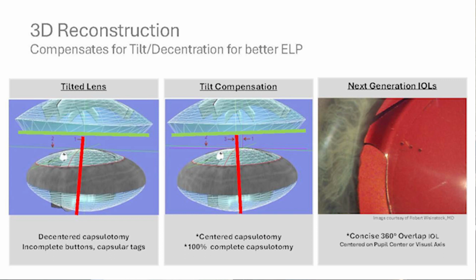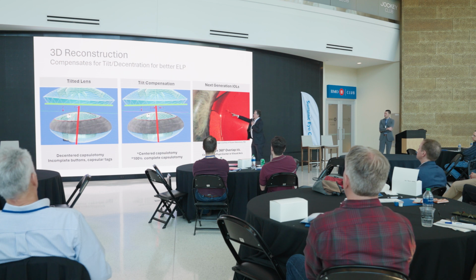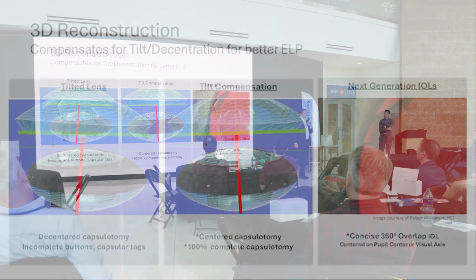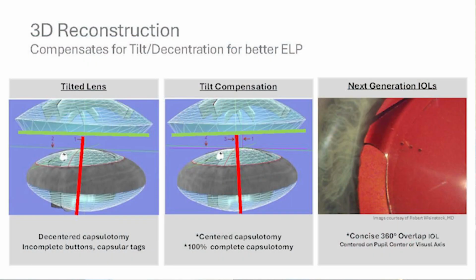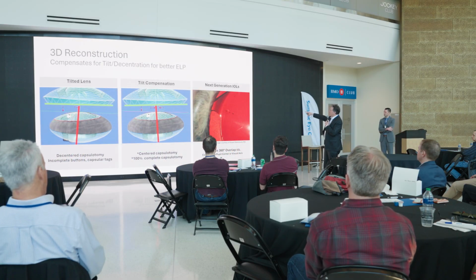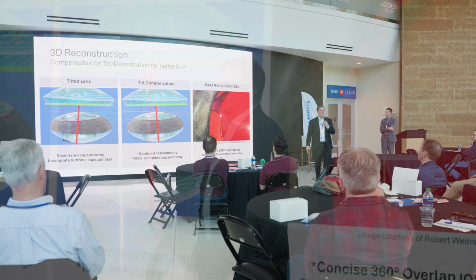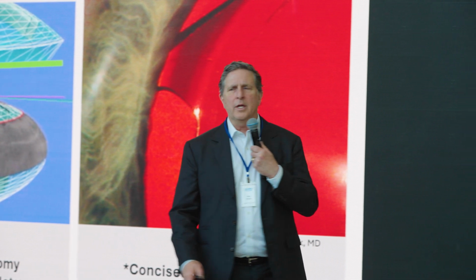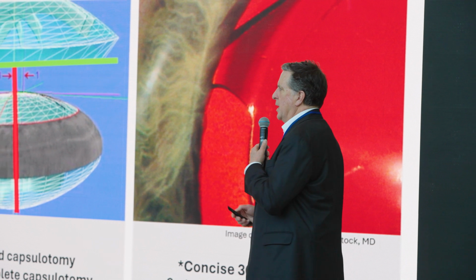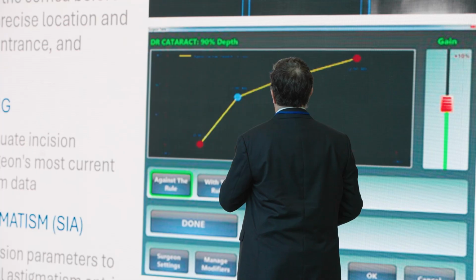So here's the 3D reconstruction. And this is maybe a little bit subtle, but all of our toric implants have these 3 dots. And if you see this little nubbin right there? It's a little bit subtle, but when you are co-managing the patients, and if an astigmatic correction has been done, you can confirm with the slit lamp. You don't have to measure and do anything other than to say, oh yeah, there's the capsular tag, and it's right in perfect alignment with the toric lens markings. So we know the lens was not only placed in the right position, but it hasn't rotated. So again, that just gives a proof positive confirmation of where we are.